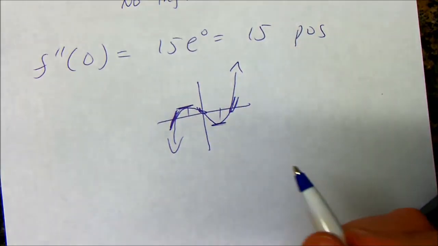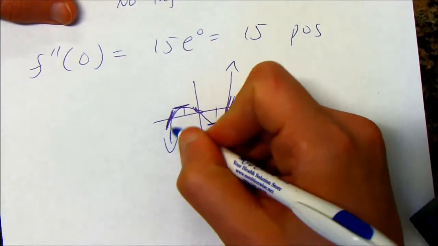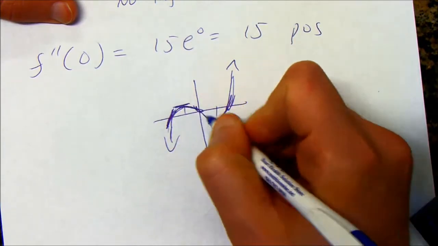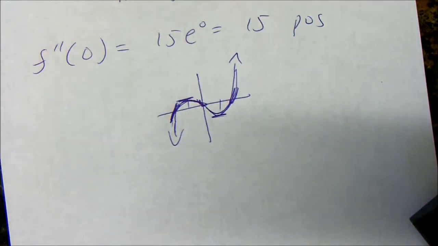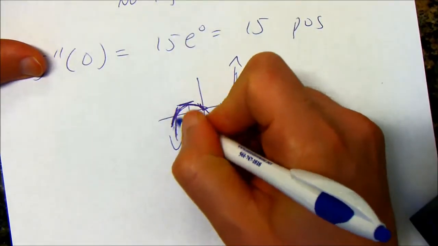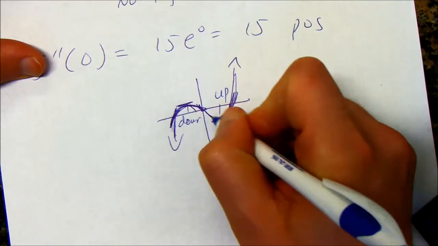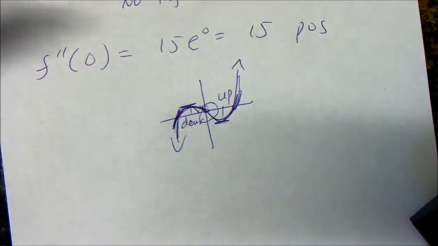And then where's the inflection point? The easiest way to do that is to figure out where it's concave down and then up. So it's concave down here, it's concave up here. So the inflection point has to happen in between these two. It's going to be right at 0. You do got to be accurate with this one. I know I said in class you don't have to be that accurate, but they're looking for you to figure it out here. So figure out the concavity first, down and then up, so it has to happen somewhere in between. It's going to be right at 0. You'll get the intuition after a few tries.